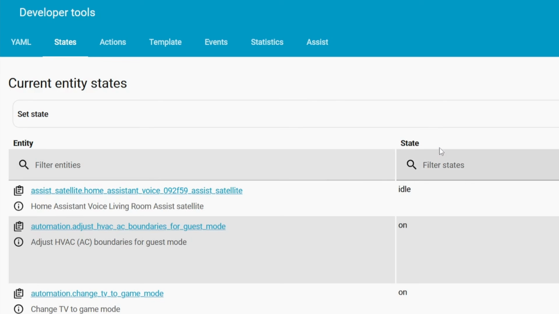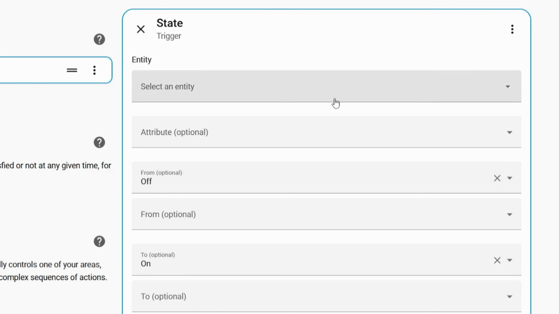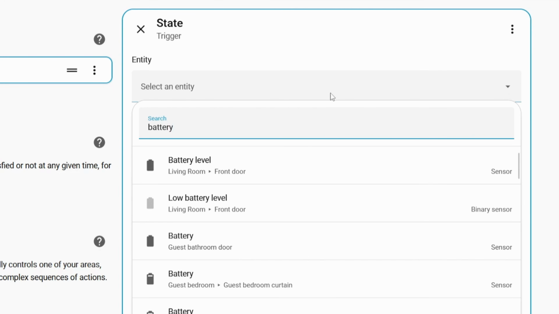The state trigger is really powerful. Every single device, every script, light bulb, switch, helper, date time, calendar, even automations themselves, they all have what's called a state in Home Assistant. Basically, if something is connected to Home Assistant in some way, then it has a specific state associated with it. This is different than the device trigger that we talked about earlier, because the device trigger generally only operates on physical devices. I find the state trigger more useful for things that aren't a physical device, for things like battery levels or pressing virtual buttons.